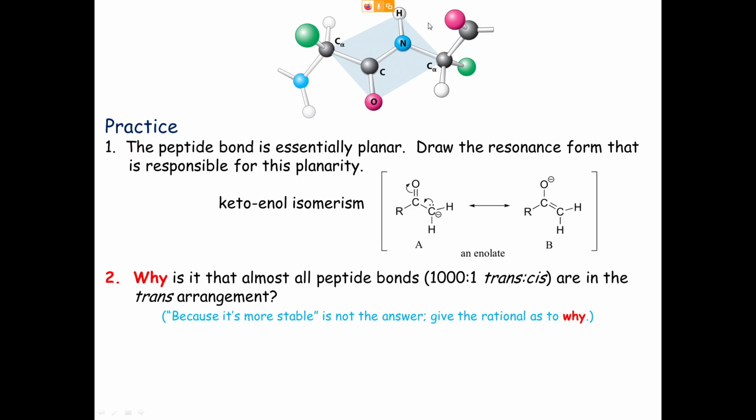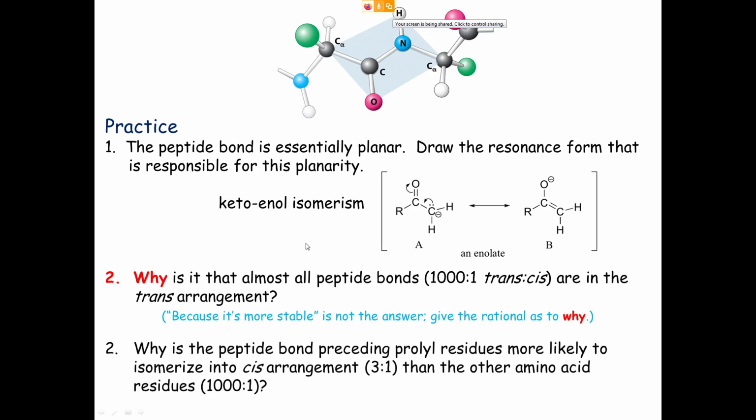Yes. So in the top figure, I could make this cis by switching the hydrogen at the top with the entire group on the right, the alpha carbon and beyond. If I switch those two, this would be a cis arrangement. But then our two alpha carbons would be much closer together, and you may have some clashes between their R groups, right? So if you keep it trans, you're less likely to have those clashes. That's the reason why we consider it more stable.